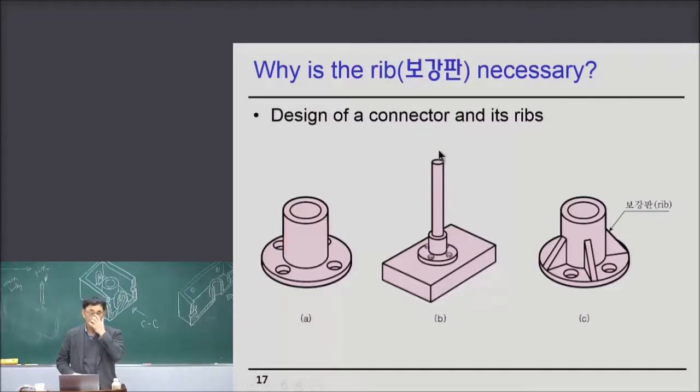Now, if you ask that the vertical shape be maintained, then what is important? The perfect vertical posture should be made from the plane. Then what is important?